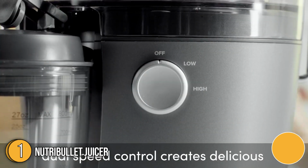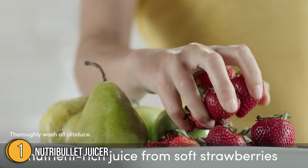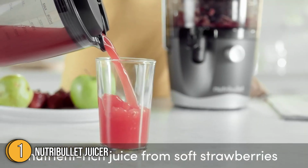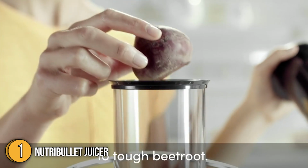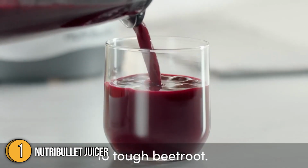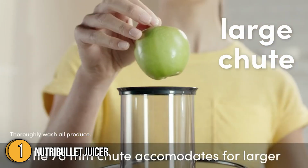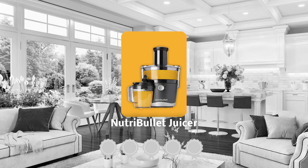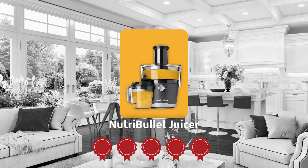The good thing is that it doesn't stretch quite as high as the tallest models, meaning it should fit under overhead cabinets. Also, this 6.9-pound beauty comes in a charcoal finish, giving the impression that it is far more costly than it really is. TrustedChoppingGuide.com has awarded the NutriBullet Juicer a 5-badge rating.